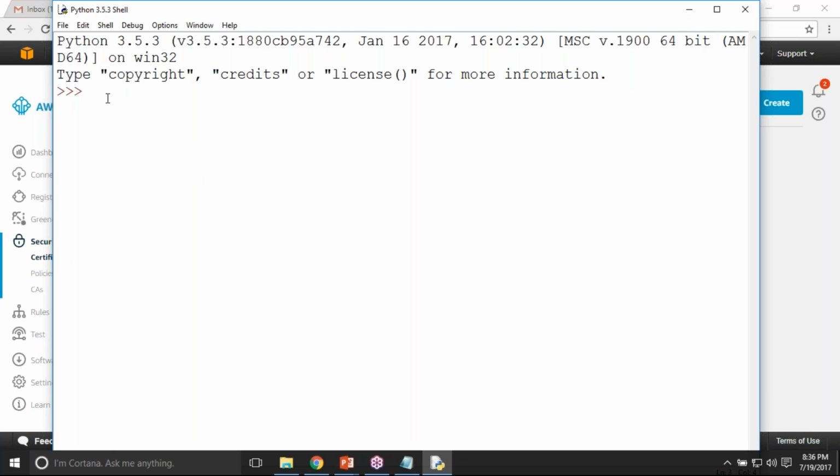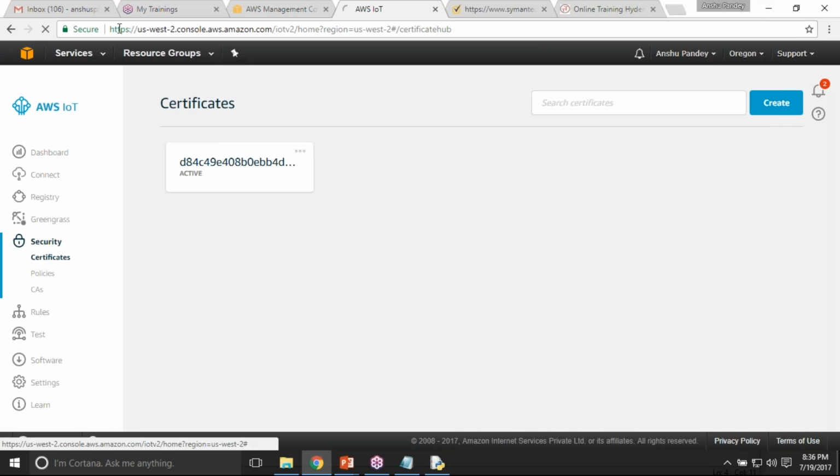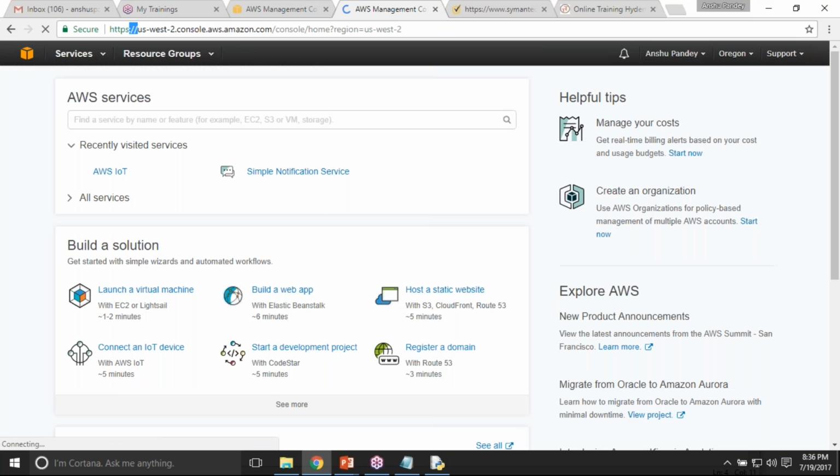So for this, we're going to actually use Paho. So check Paho is installed by import Paho. That would be already installed because you have been using it since long. And for attaching the certificate, we're going to use SSL, that is Secured Socket Layer. That's how HTTP gets converted to HTTPS: HTTP plus SSL is HTTPS. The general HTTP protocol, plus SSL, is HTTPS.